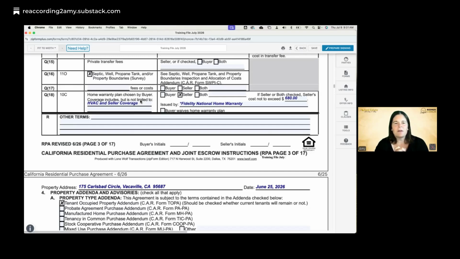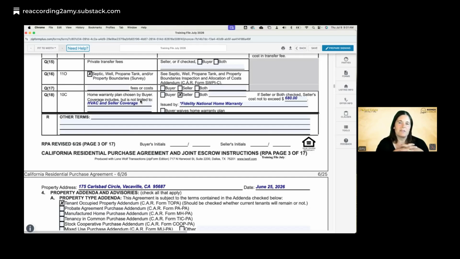For the most part, the home warranty is now going to cover that dishwasher repair or replacement instead of calling it a pre-existing condition. So when we have seller's coverage on there, generally speaking, I'm not a home warranty rep, but generally speaking, it eliminates the pre-existing condition time period that happens when a buyer moves into a property.